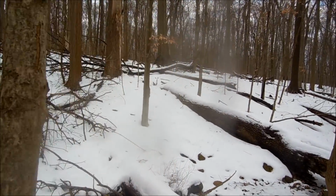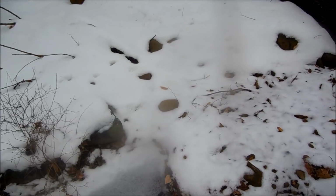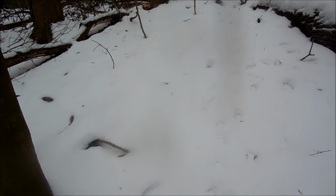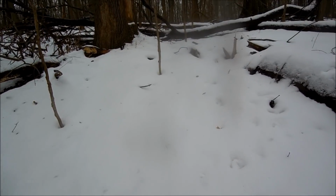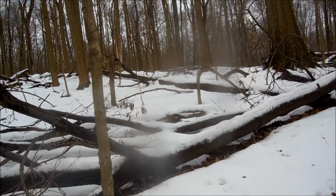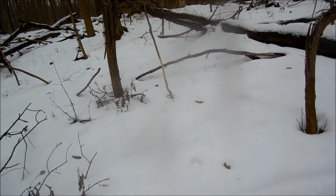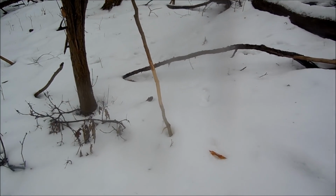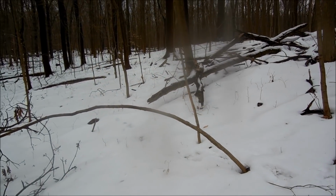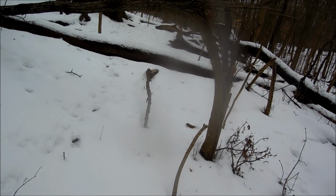Oh, looks like I might have a spot up here, across this creek. We have some more tracks coming up through here. That's okay. So it's still a traffic area. I do have a rub right here too. I might have had 2 rubs. So this might be okay, I suppose. I got a rub right there, and I got a rub a couple yards over here. Got some pretty heavy trail going through there.